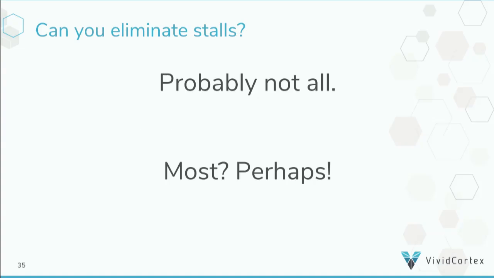So here's the important question. Can you eliminate stalls? Probably not all, because you're not always in control of the systems that you use. Again, if you're using EBS or something, there comes a point where you can't control the system underneath you. And the best thing that you can do is be aware that the system underneath you can stall up at some point, and you can design your applications and your systems to deal with that.